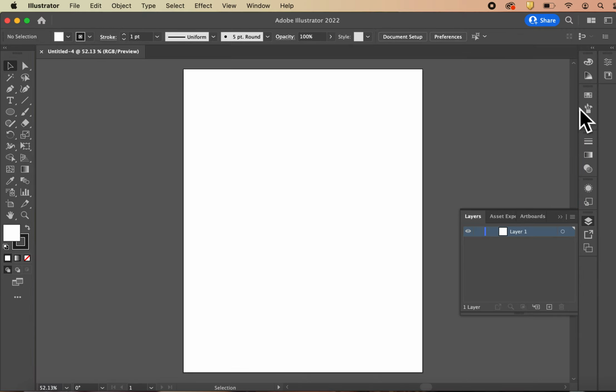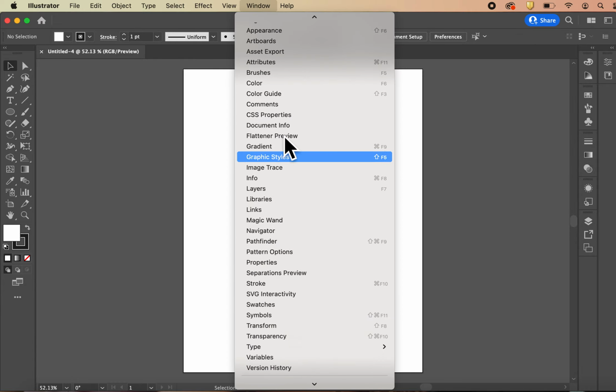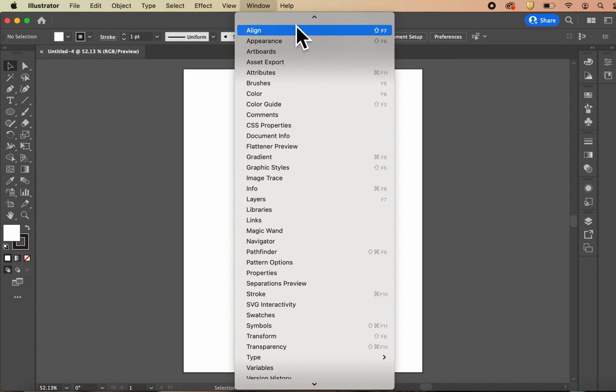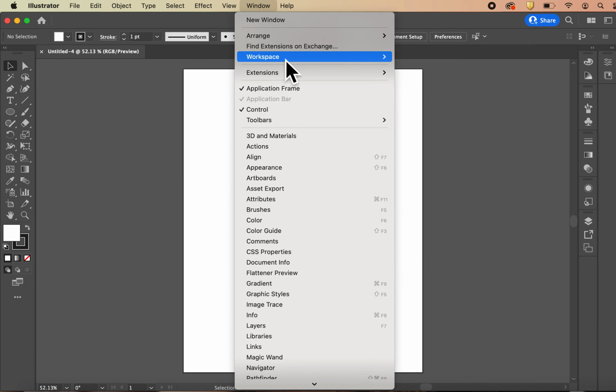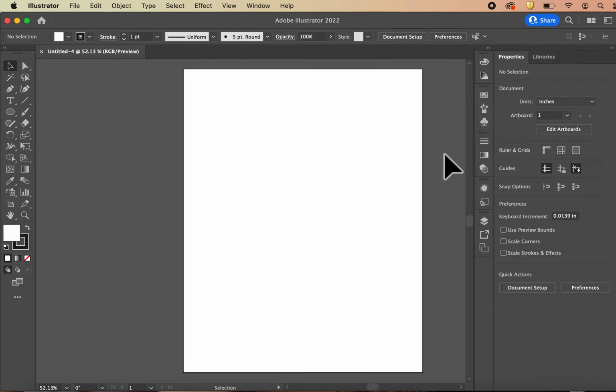Ours is untitled right now, I'll show you in a minute. And then there are panels for your windows. These are called your window panels. If something's not open, you can always come up here and find it. If somebody says some random window name and you're like, I have no idea, you can always find that over here. You can also, if your screen gets really weird, always go up to Window, Workspace, and reset your essentials.